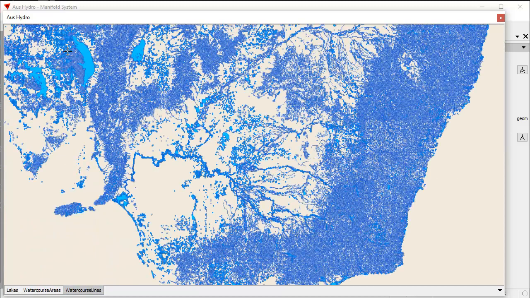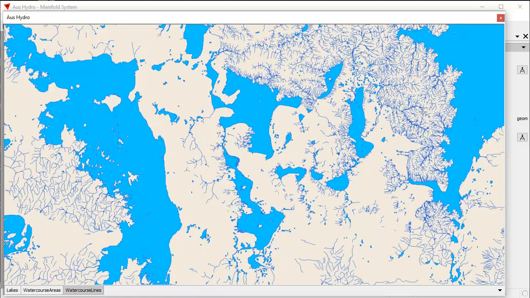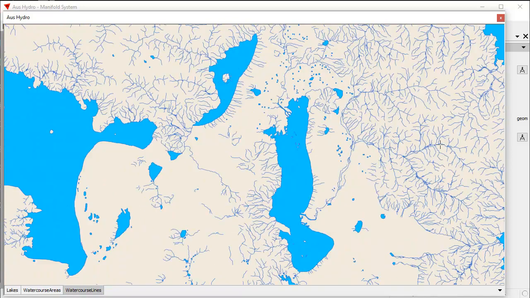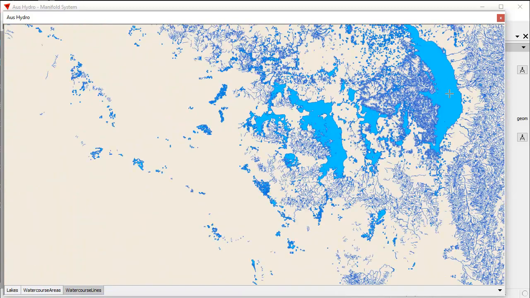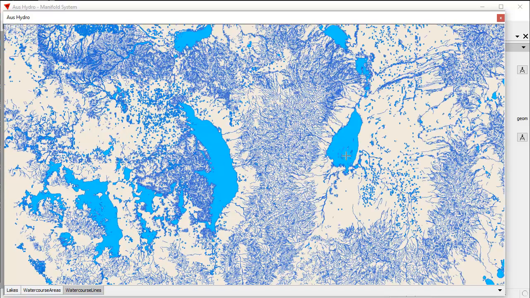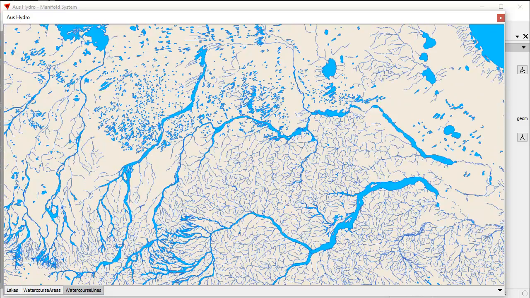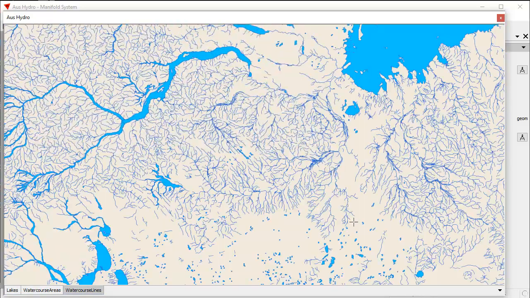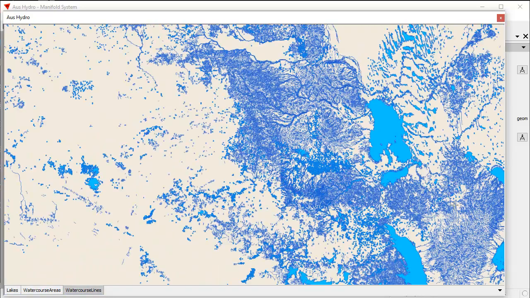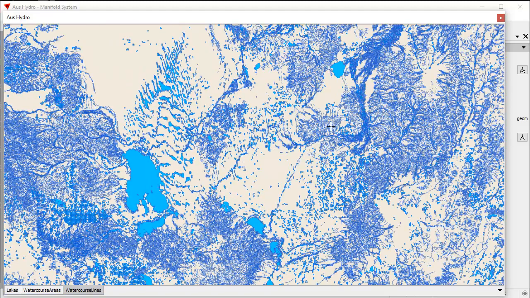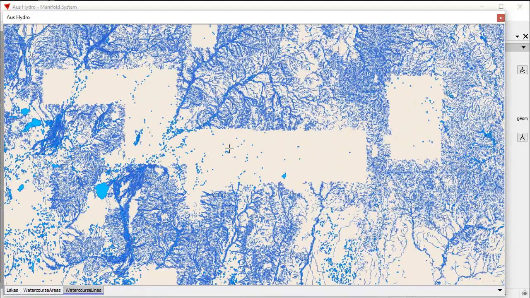Because the cool thing about Manifold parallel technology and Manifold .map format is that it's this fast pretty much however big the display is. So if you're like me and you're used to working with 2 or 3 monitors and you like really big scenes, it's always this fast. So try downloading this data set and opening it up in your favorite GIS and see if you can pan and zoom this fast.